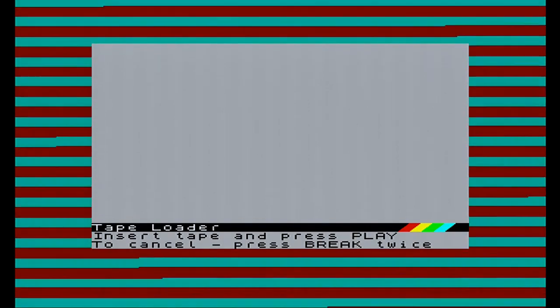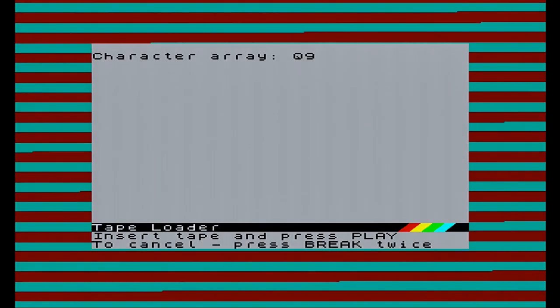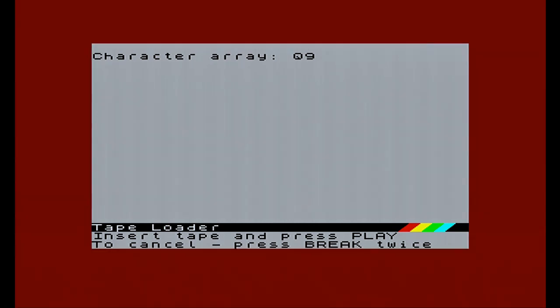Is this a longer load here? Ah, there's a beep. When there's a beep, they usually mean something new. That's not what I was hoping for. That's a Ray Q, whatever else, character array. It's not what I was expecting.